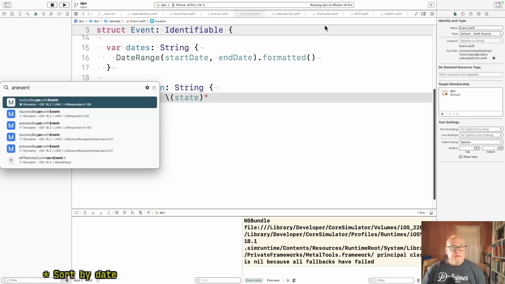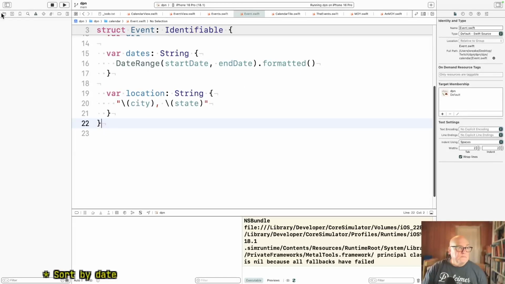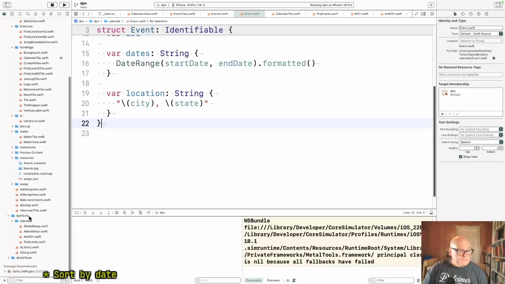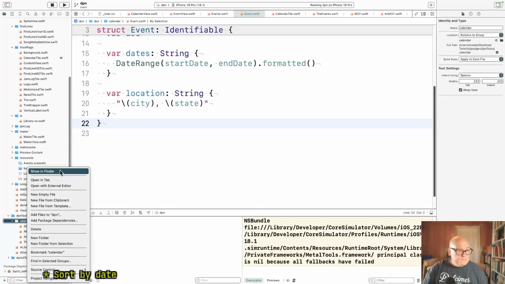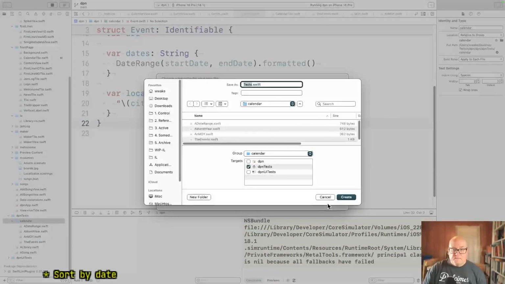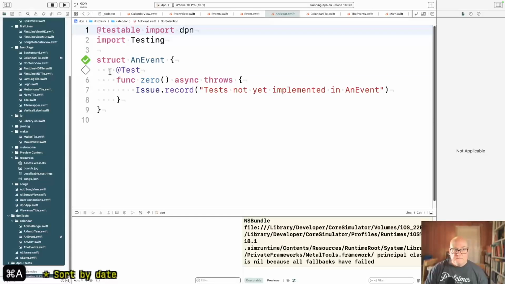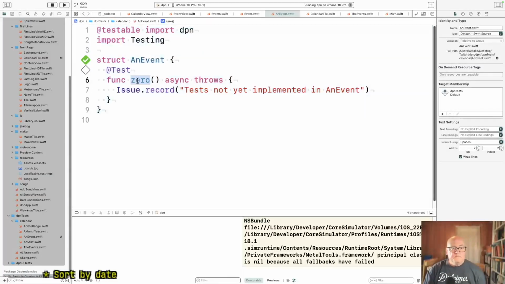We don't have an event. No city or state yields empty string.